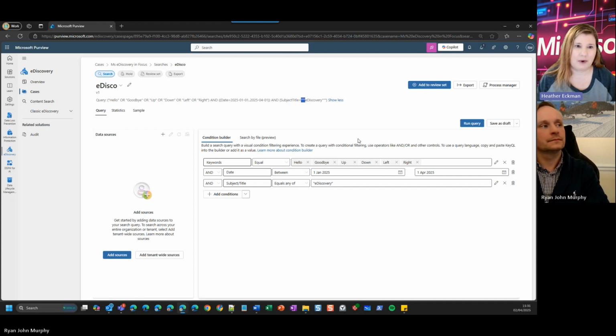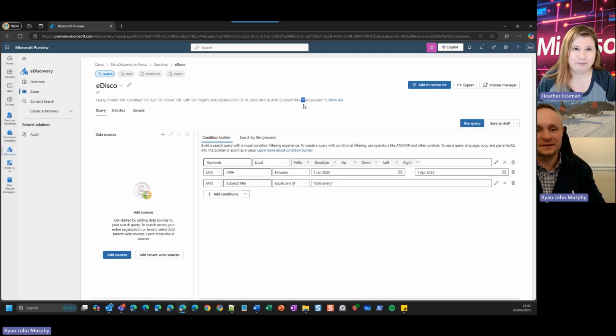And I like the way you were talking about how it builds out the KeyQL query in the upper left, because you'll see here, when you put the quotes in for the actual search term, you'll get the double quotes there. So I like that because I think for a lot of us, it's just a natural thing to do to put those quotes in. But now, looking at it, you did it, you can see it's wrong. Yeah, for sure.